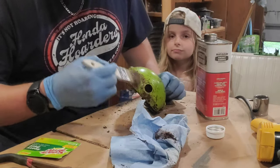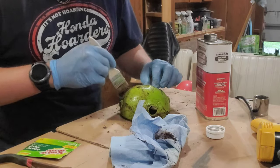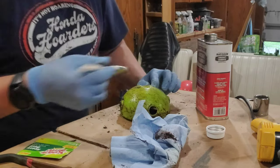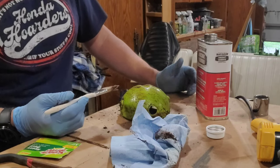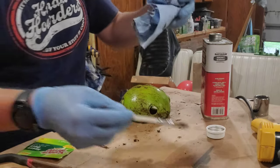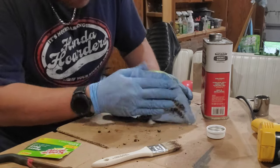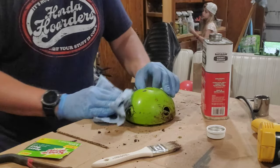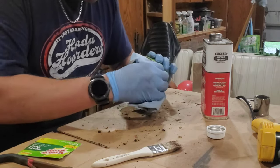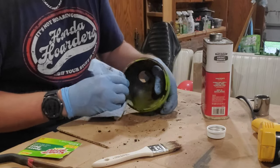I've used the spray-on version of this on a gas tank for a Big Red, and boy, it attacked it very quickly. I thought this goopy version, this is extra strength too. It probably ruled out all the good stuff that made it work extra good though. It's not even touching it. One thing we learned is it's kind of safe to remove paint over top of your Honda factory paint, I suppose.